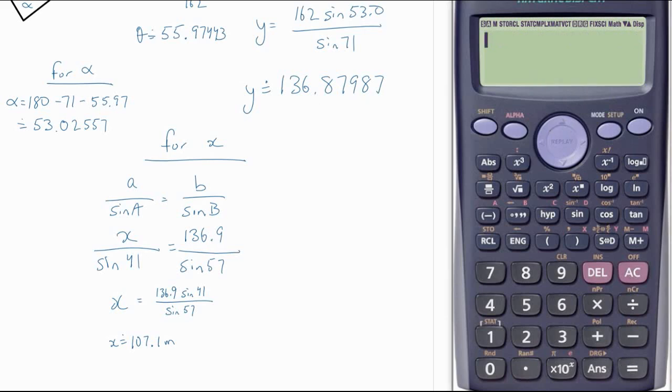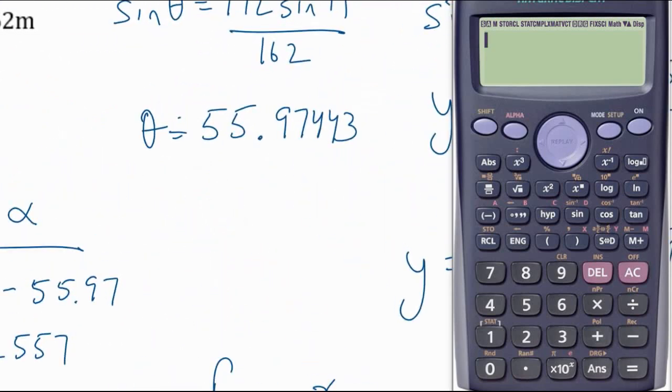What if I did 136.9 sine 41 divided by sine 57? Still very close, 107.1, okay? So you can see that 5 decimal places basically is going to guarantee that I get the right answer. 1 decimal place often for when I'm rounding a side length is good enough as well. But what I want to do is go back and round that angle just a little bit. This isn't much rounding. Rounding that up to 56 is not a lot of rounding.